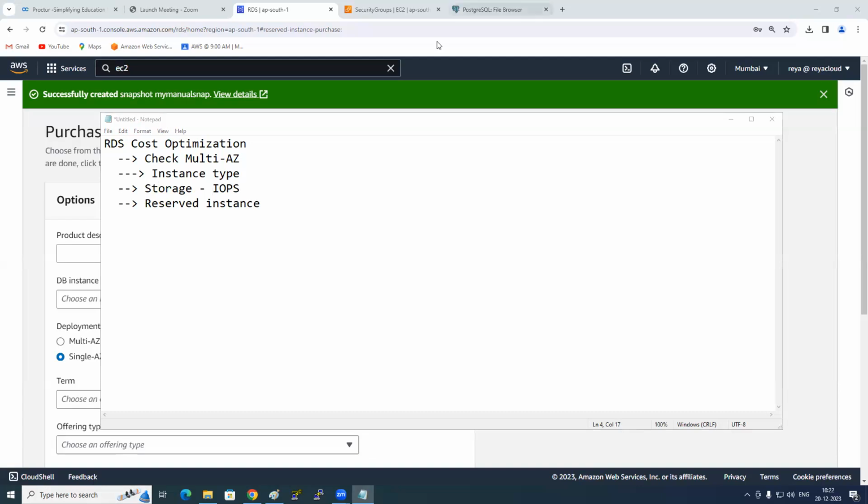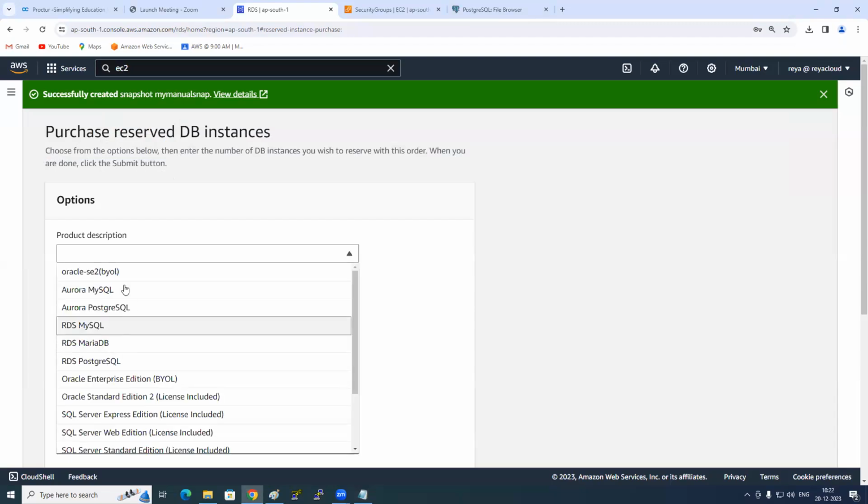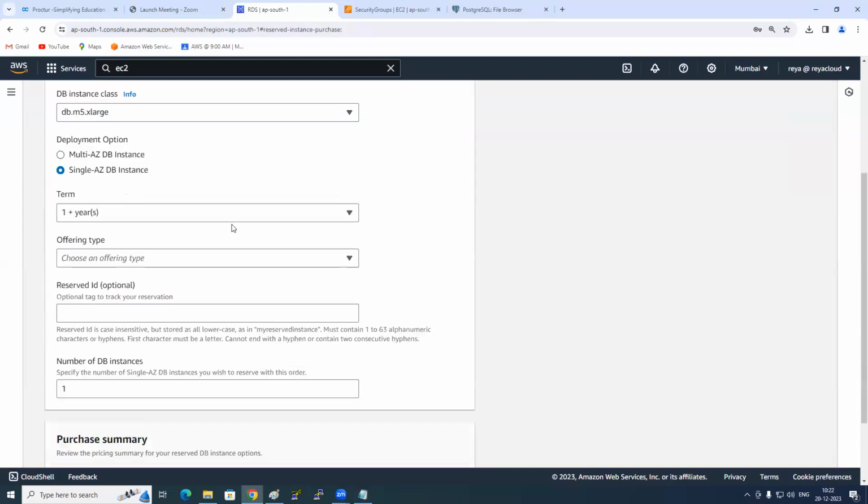Okay, nice. See here, if you want to purchase the reserve instance, which one you need to purchase? Postgres, select Postgres, which type? Let's just select some type which you want to purchase. Multi-AZ, single DB, select it. And 1 year, 3 years, select it. You want to do partial payment, full payment, or you don't want to do any advance payment.